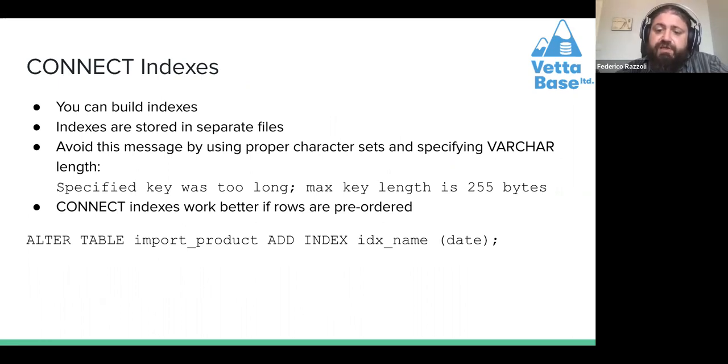We can also index the files. You will probably wonder, how is it possible? I mean, for example, if we want to import a CSV file, the file will only be data, okay? Where are the indexes written? Well, this is actually possible because indexes are written separately into separate files, okay? So the original file is not touched.